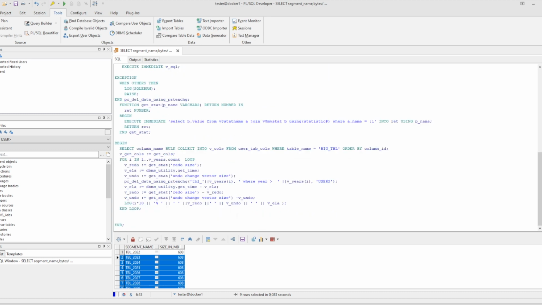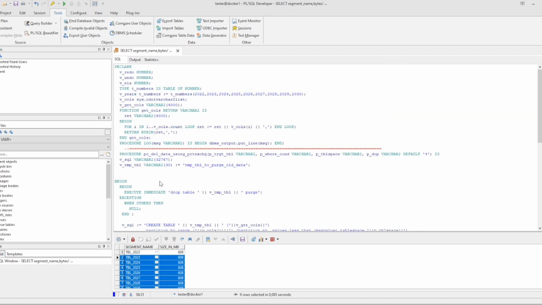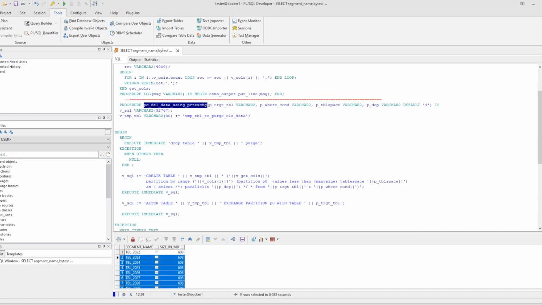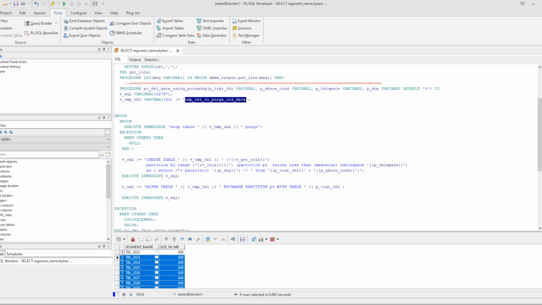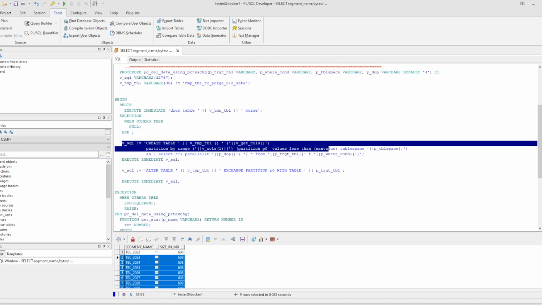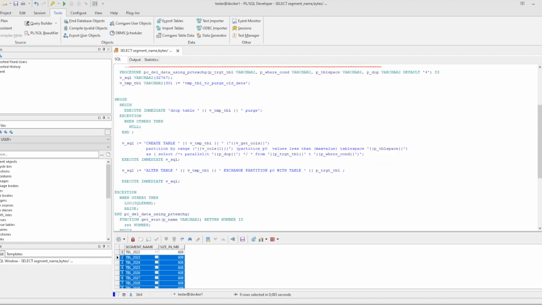And the third method is using the exchange partition. So I am just writing this function to create, and you see this is the method. And I'm just creating a temp work table, partitioned by range. It is a known trick.